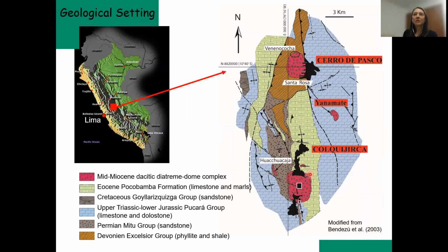And here you have two diatreme dome complexes, which were key for the mineralization at both Colquijirca and Cerro de Pasco. But it was key for the post-diatreme mineralization, but kind of not that good maybe for the pre-diatreme mineralization, which is a porphyry style mineralization. So we have some class of porphyry here, we have some class of porphyry here, which are mineralized, but we don't know if the porphyry is economic because either it has been blown up or it's too deep to be reached by the current drilling. So something to keep in mind here.